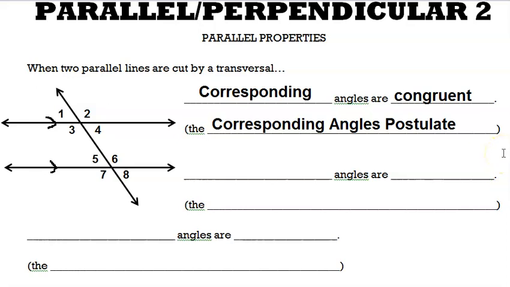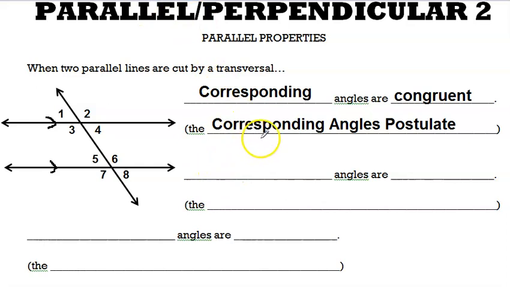Some of these rules are called postulates, some of them are called theorems. And quite frankly, that's not the battle I'm fighting in this particular chapter. As long as you can reference what is going on correctly, if you get that last word wrong, I'm not going to hold it against you, because I have textbooks that call that a theorem, and then the newest one calls it a postulate. So if math people can't even agree, would it really be fair to hold it against the kids? I don't think so. So that's my take on it, and I'm just going to go with that.